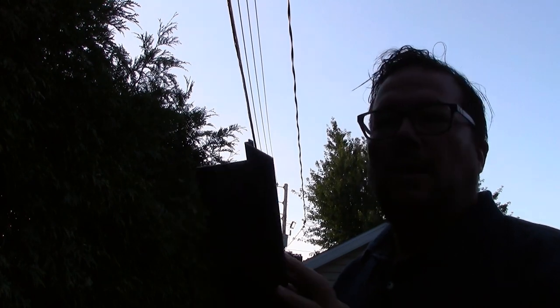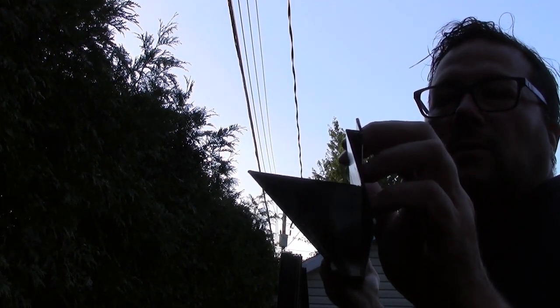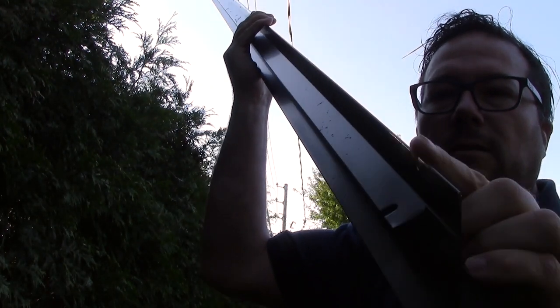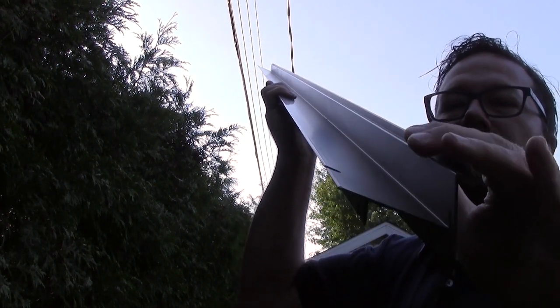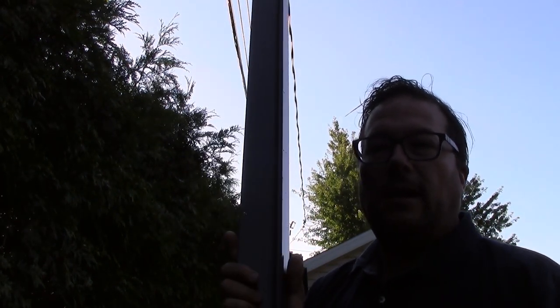Now it's time to install your gutters. You have two gutters — one on the right side and one on the left side. It's important to have the proper orientation. You have an angled side and a second corner — this is the part that goes up on the outside of the greenhouse. The side where you have the notch goes inside the greenhouse, and that's where we put the bolts and nuts. We install the gutter on both the right and left sides the same way.